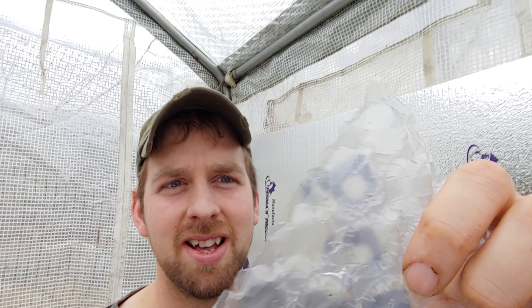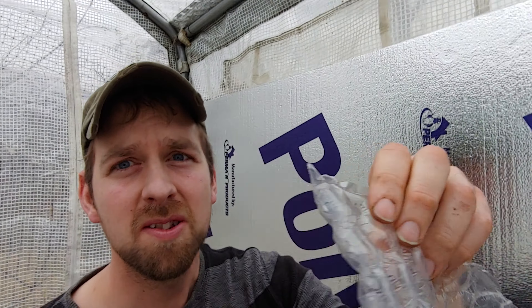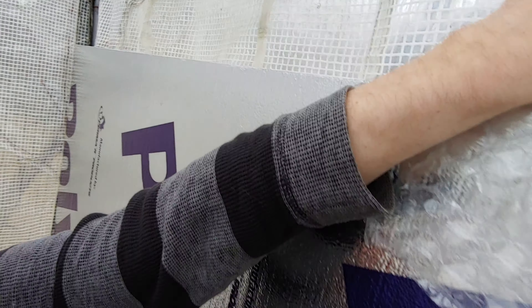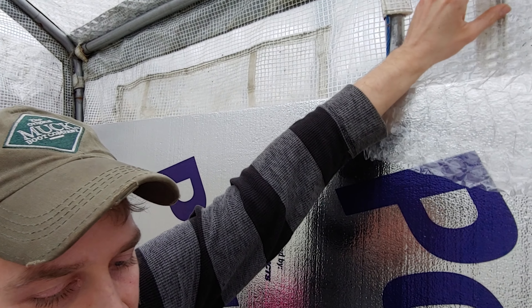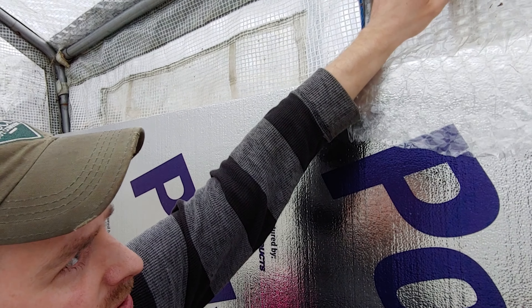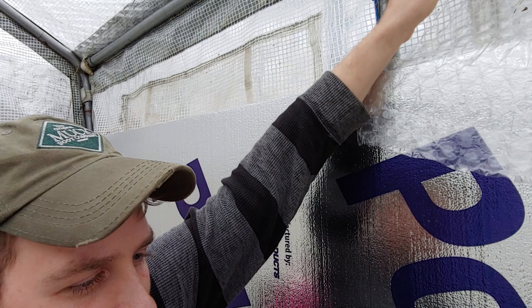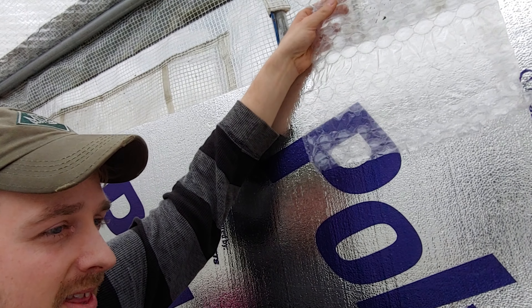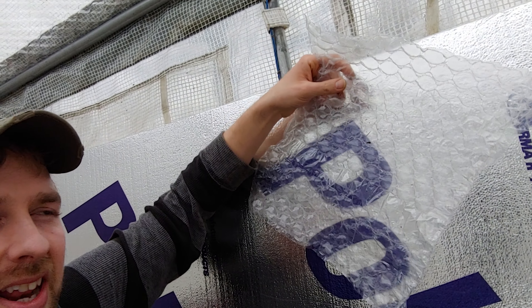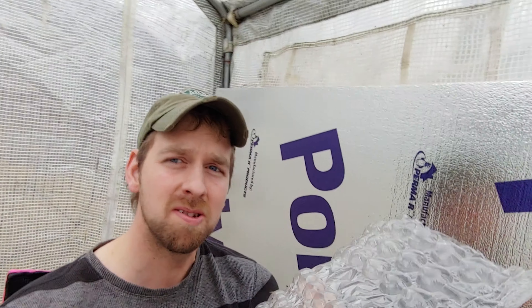It's pretty much just a wind barrier with a little bit of R value, probably no more than a one R value. But bubble wrap has bubbles in it. When the sun hits the bubbles, it heats up every individual bubble and heats the air inside. So when you apply bubble wrap to your greenhouse on a colder day, instead of the heat getting wicked out of your greenhouse, the bubbles get the heat wicked out of them instead, creating an air gap between the outside and the inside. It's technically not the greatest insulator, but to have something that's translucent and insulates at the same time is very hard to find — and that's why bubble wrap is so great. It's very abundant and overall sort of cheap.